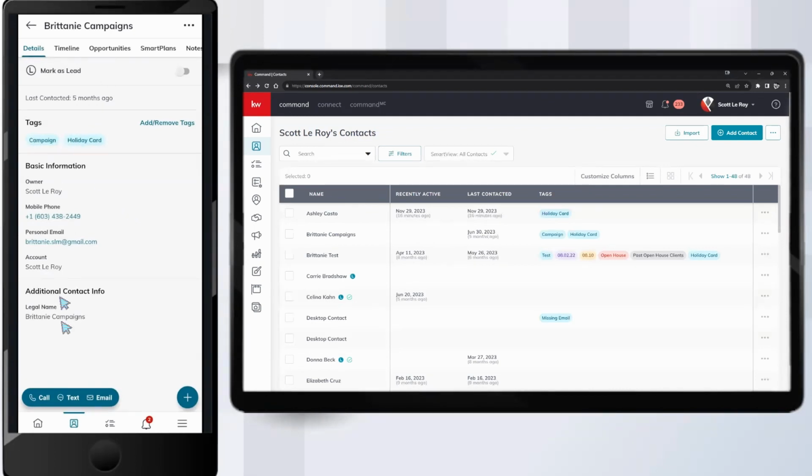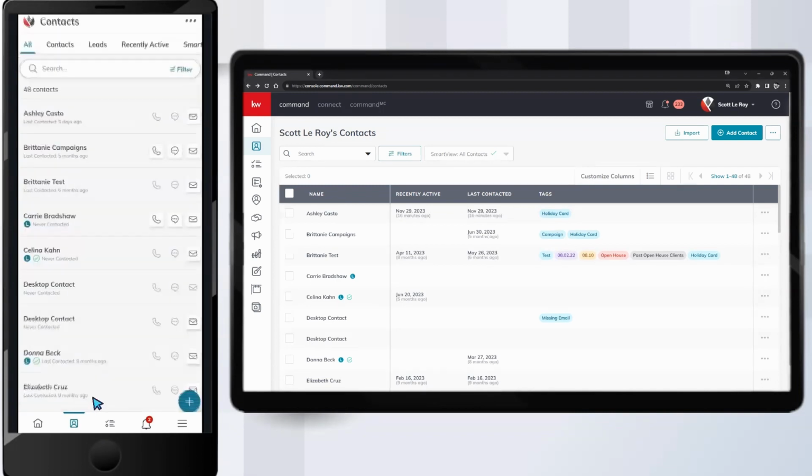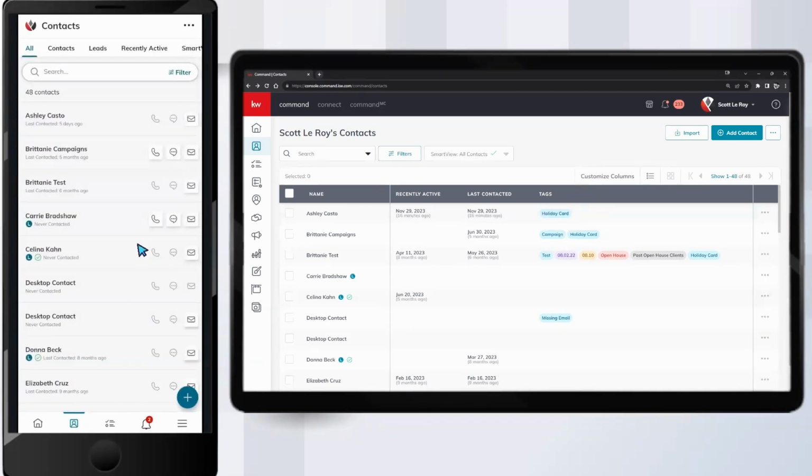So campaign, holiday card, all that basic information. Again, you have your call, text, and email on the bottom here, if you're already inside of that contact's profile.